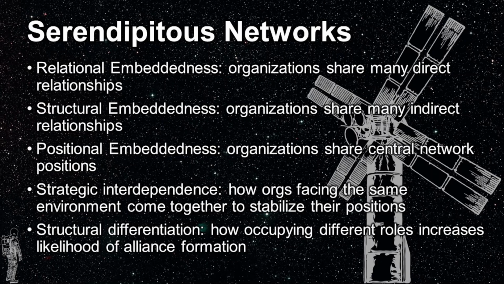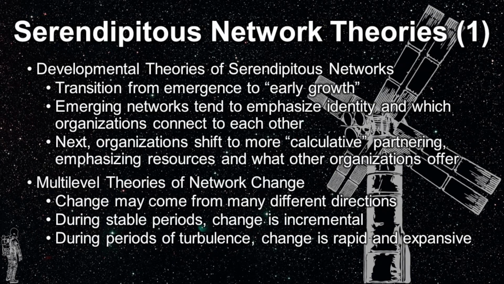The next factor is strategic interdependence, recognizing how organizations work collectively within the network to stabilize their positions in the face of common environmental challenges, scarcity of resources, and market uncertainty. The last factor is structural differentiation, identifying the correlation between how occupying different roles within the network increases the likelihood of alliance formation. There have been a number of developmental, multi-level, and duality theories of serendipitous networks.